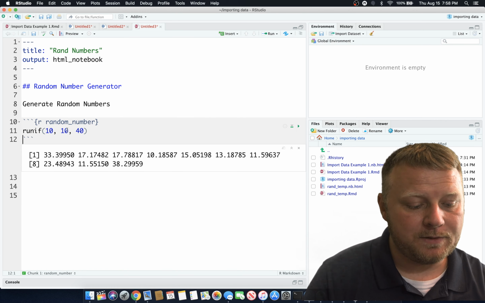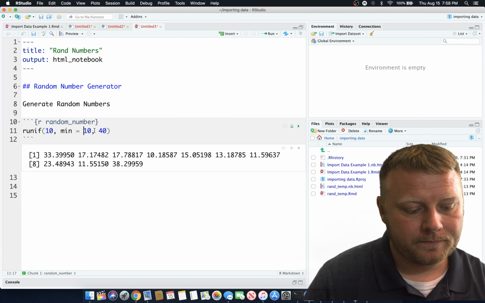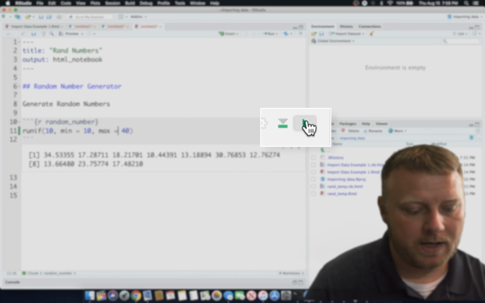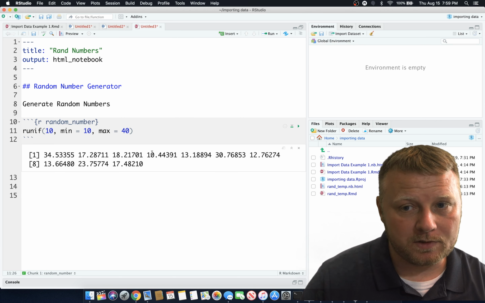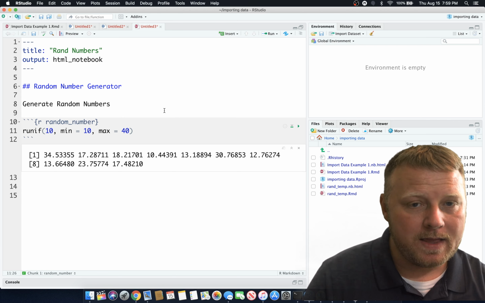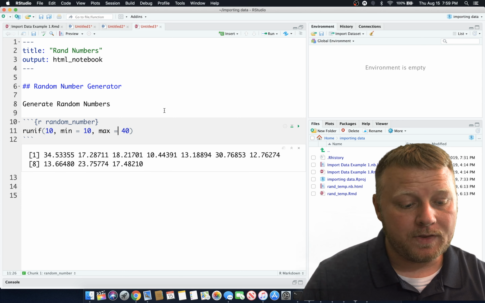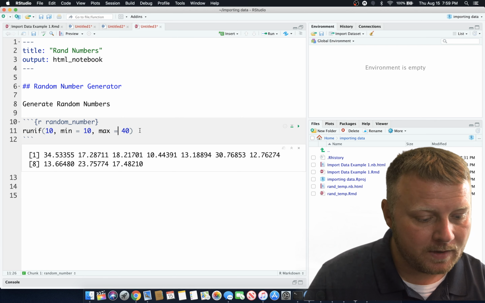And remember, you don't need to explicitly say min and max as long as the parameters are in order. I could have easily said min equals 10 and max equals 40 and run the chunk this way again, and you get the same result. You didn't have to explicitly say min equals, max equals, but you should get used to that because a lot of times the parameter order will matter. So it gets confusing. If you're not worried about order, you can skip naming those parameters. If the order matters for sure, you have to name them.